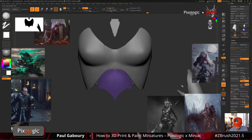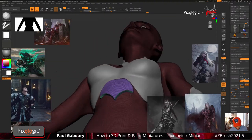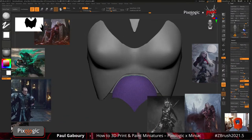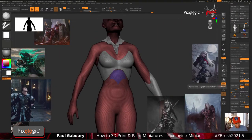With Double turned on right here, which tells ZBrush to make the front, the middle, and the back, I'm going to say Append this time. Because right now I don't need all the beveling, if I turn my loops all the way to one in Panel Loop, I'm getting a cleaner extract without the loop happening. And now what I have here is this armor. If I look, it's only this, and this is still intact. So that's what that Append option does for me. It makes sure I don't rip the mesh off her body.